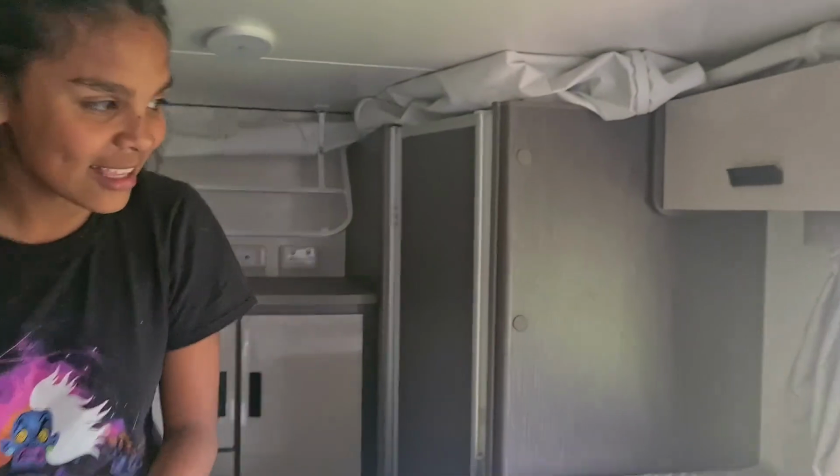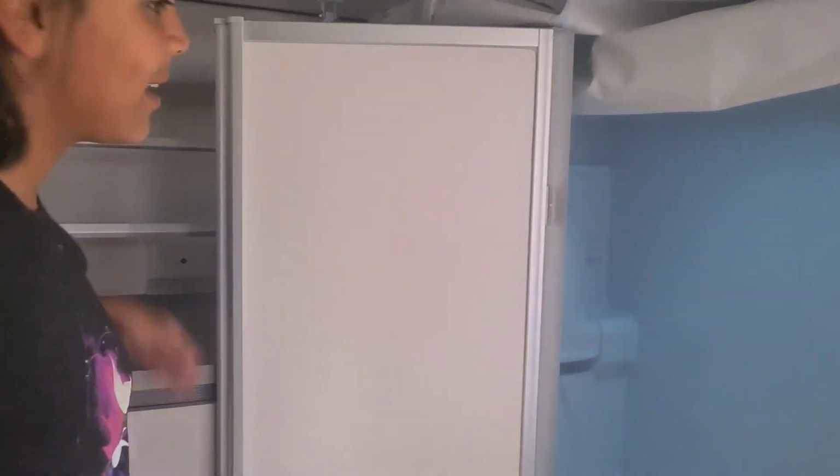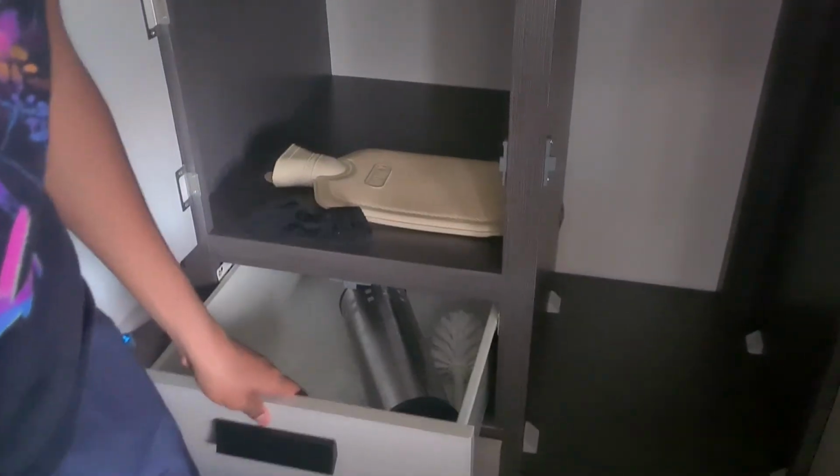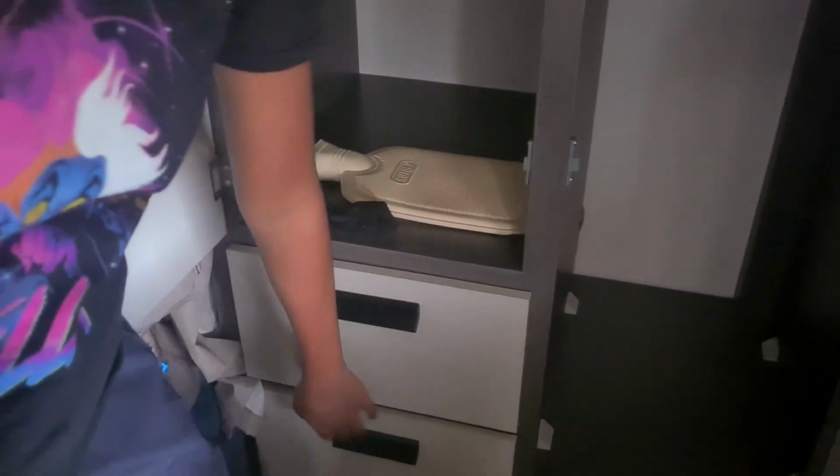And this is the remote for storage. The toilet. So you push it down. There you go. And there's a shower in there. Actually, I forgot about the shower. There is storage behind where we put our clothes. Now it's better. Wait, do you just pull it? Okay, well. And these are the cupboards that we're going to put our clothes in. There's a hot water bottle in there. All the toilet stuff. That's just the same. So yeah, let's start packing.